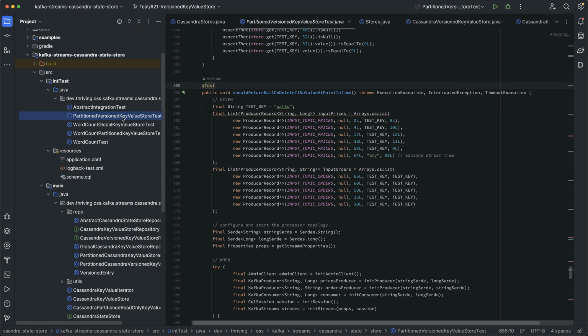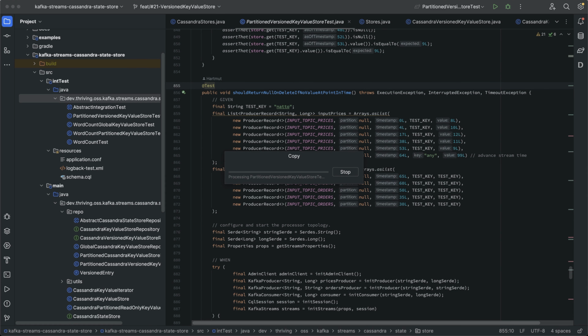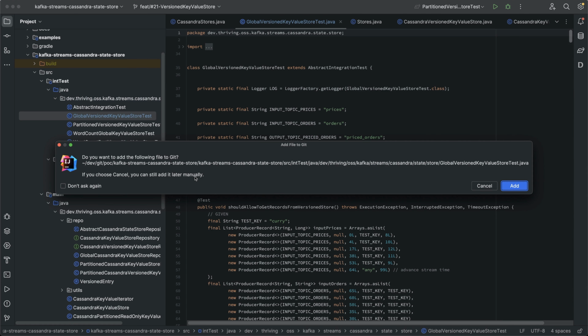Let's start with simply copy-pasting the partition VersionedKeyValueStore test and make that a global VersionedKeyValueStore test.